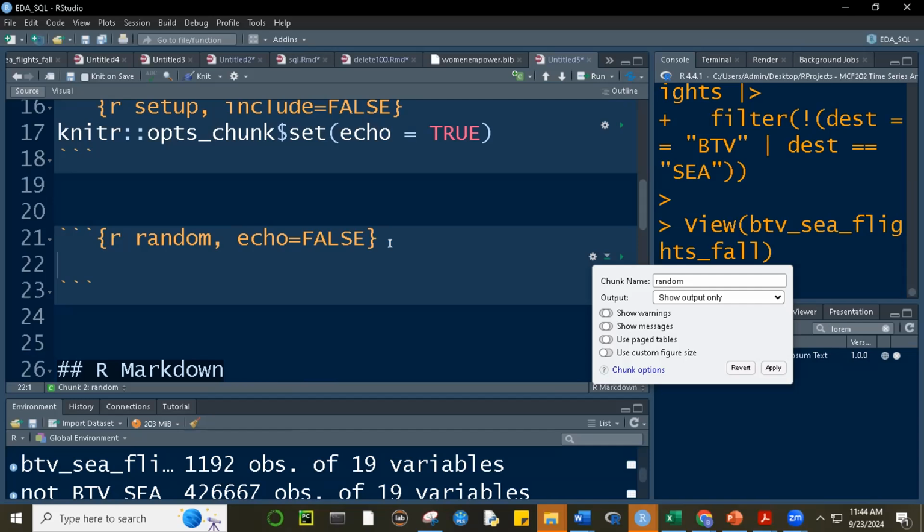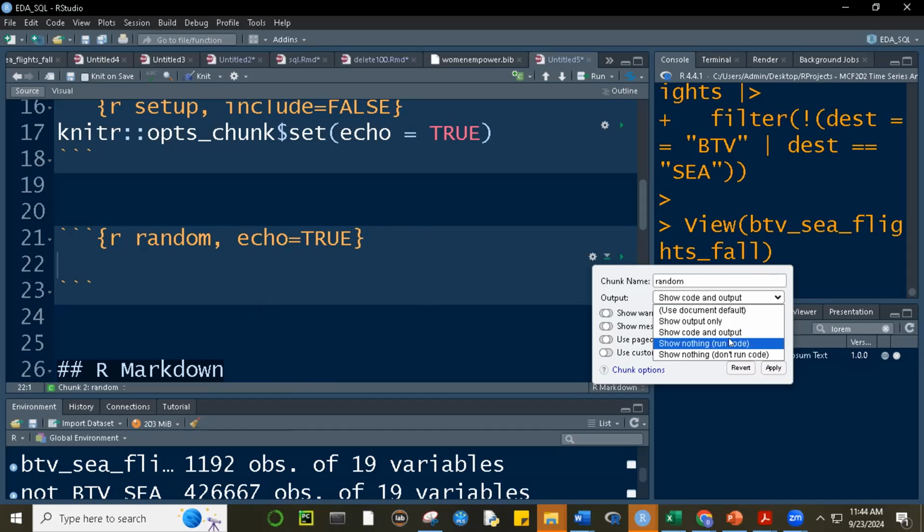I think I pressed the wrong key a while ago. So if you want only the output, but not the code chunk itself, then echo is equal to false. If you want both the output and the code here, show code and output, that should be echo is equal to true. Okay, then here, show nothing.